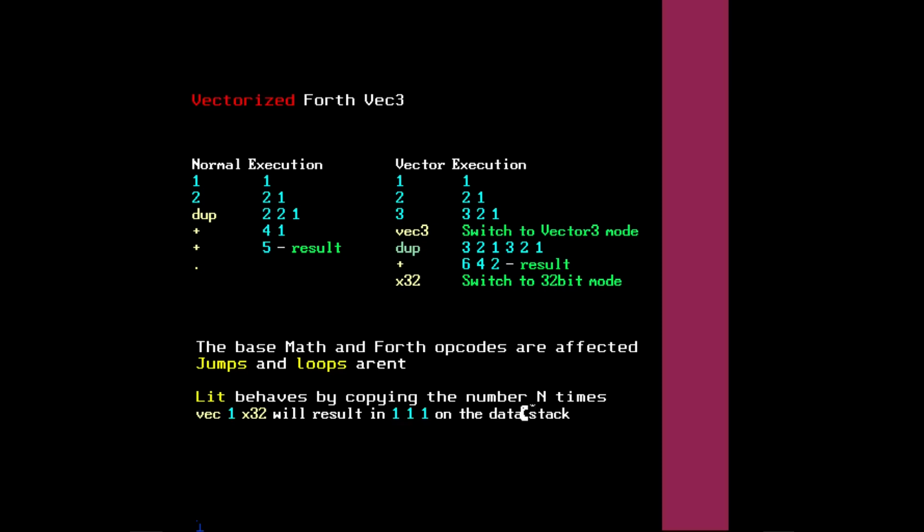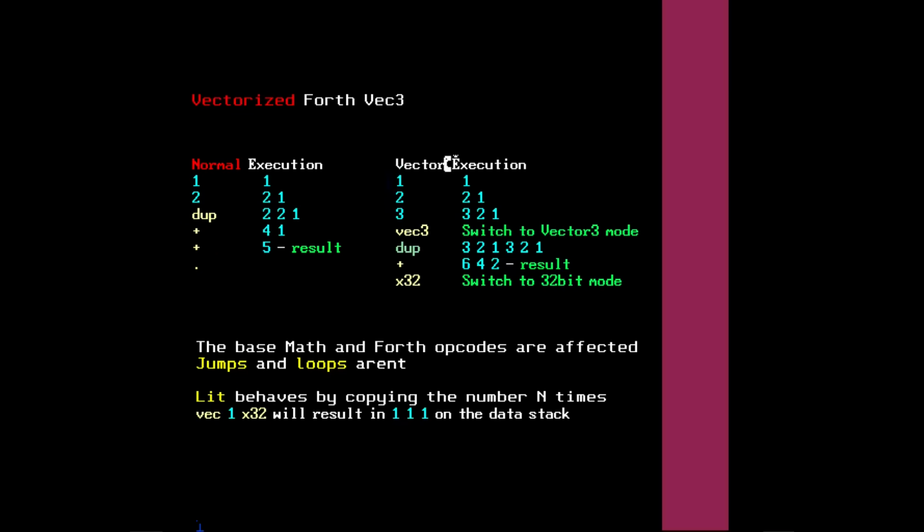Here we have the normal execution. Let me tag it as a red word so I can go back quickly. We have normal execution, which is just normal execution. On this side we have the stack, the instruction, and on the other side we have what the stack looks like. So I push 1, I push 2, and I have 2 1 in the stack. Now I add that, I have 3, and I add that, and I have a 5 as a result.